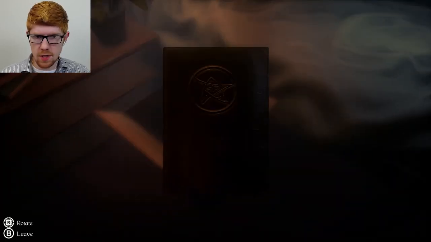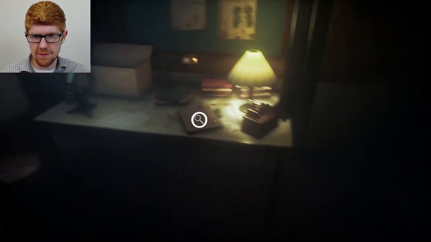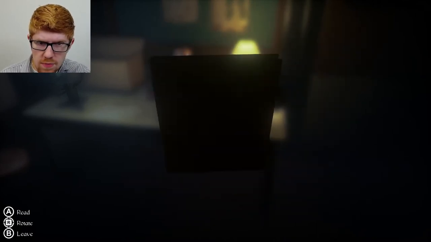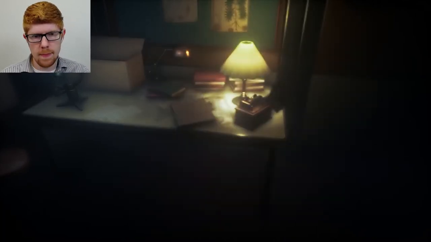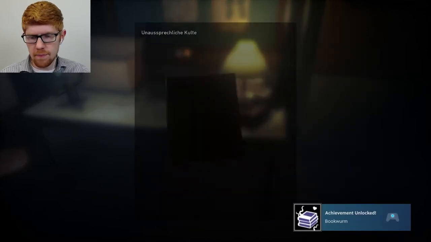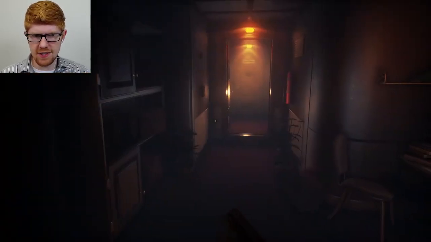Oh, what's this? Another book with a thing. I can't take any of this stuff. Oh, I can't really read that. Ooh, I smack really cute. Alright, wait, can I take this? Oh, I can read it! I got an achievement for bookworm. But worm is with a U, which is disgusting to think about.